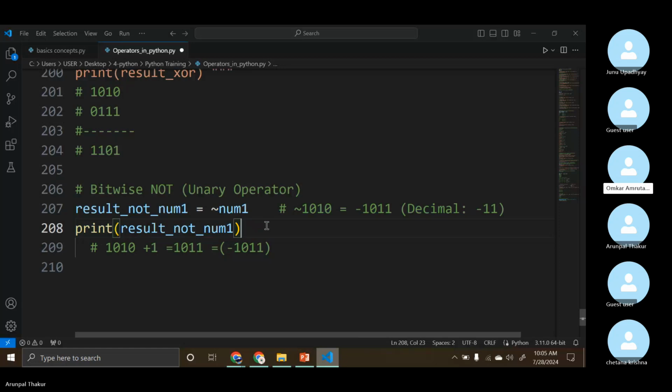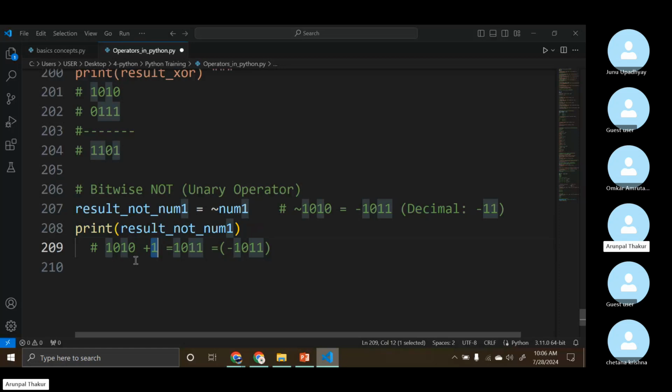Now here the formula is bitwise 10 plus 1. Bitwise of that number plus 1. So if it is 5, what is the bitwise value of that? Bitwise of 5, sir, 0101.